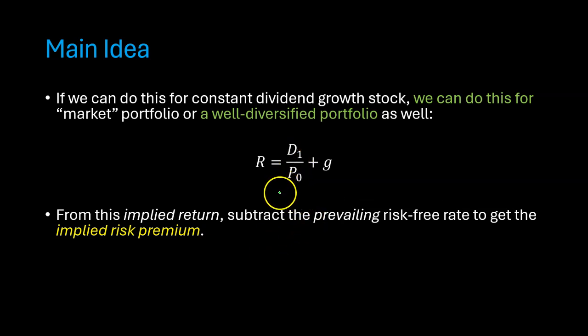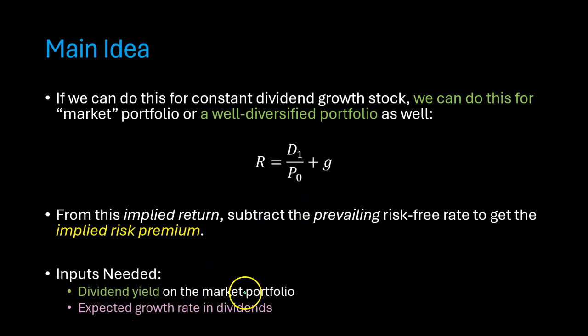Now, as you can see, there are really two main things that are required over here. One is an estimate of the expected dividend yield on the market portfolio and the second is the expected growth rate in dividends. Actually, we can rewrite this equation as D0 times 1 plus G divided by P0, where D0 is the dividend that the S&P just gave out most recently. The price is the price that prevails today. So both these are at time period zero, which means that we can observe them today. And to the extent that dividends are expected to grow at a constant rate, then next year dividend, we can form an expectation of it just as D0 times 1 plus G. And then on top of that, you have this growth part right here. So really, if you think about it, what you really need is an estimate of the growth rate. And the good news here is that security analysts commonly provide forecasts of this number, of this future growth rate.